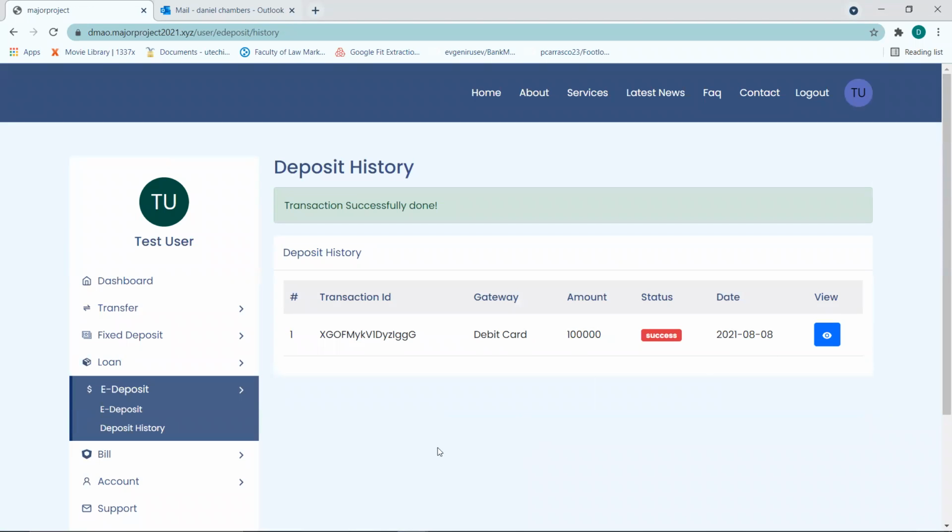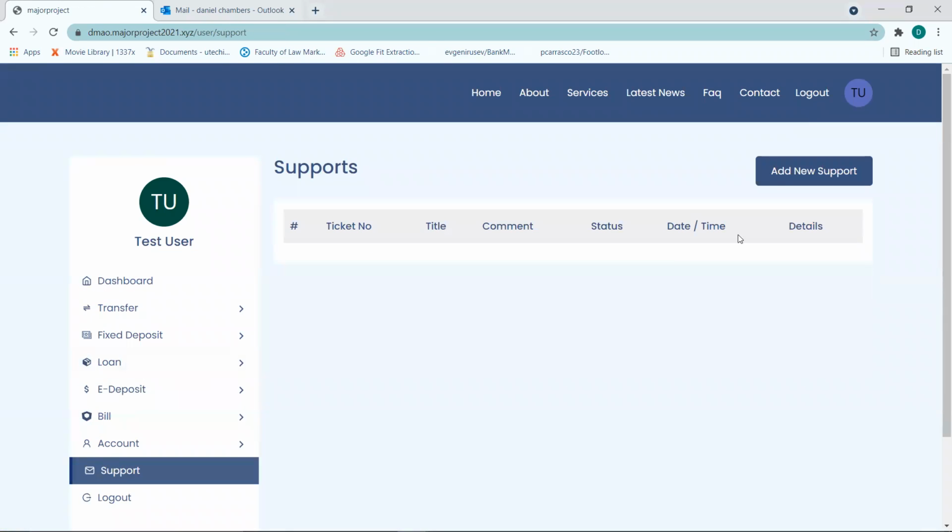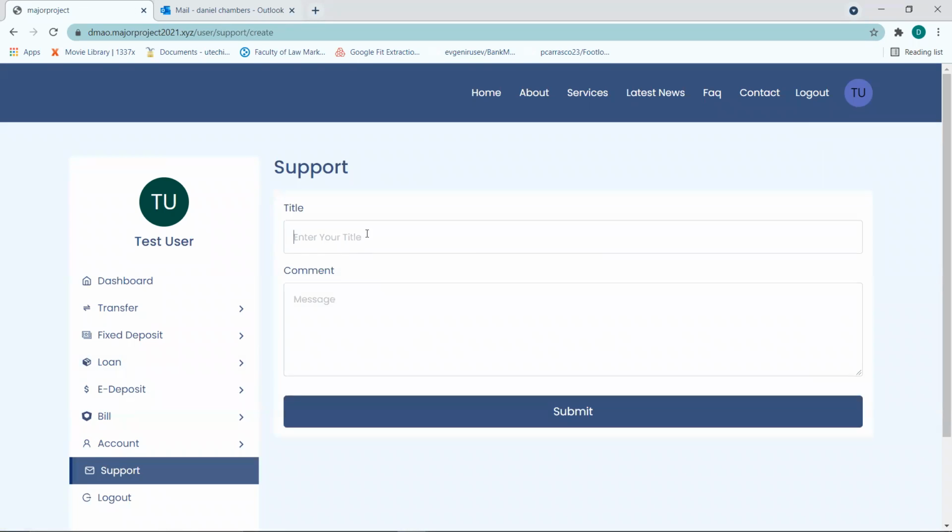So this hasn't been processed as yet. Who can process this in our system, you may ask. Let's say you just deposited a check and you wanted to contact support to say, oh, yes, I did deposit a check.